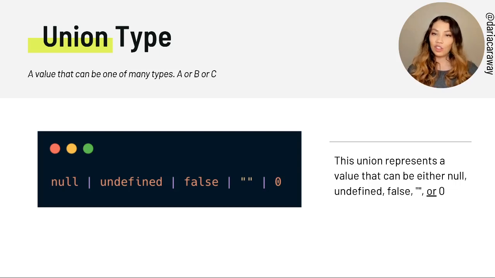Okay, now that we've got the generic looked into, let's talk about union types. Unions are a pretty fundamental type in TypeScript that are used to compose other types. And for that reason, if you're building up a complex type in TypeScript, unions will often be one of the building blocks that you see in these types. Here, a union can be a value that is one of many types. It can either be null or undefined or false or empty string or zero.